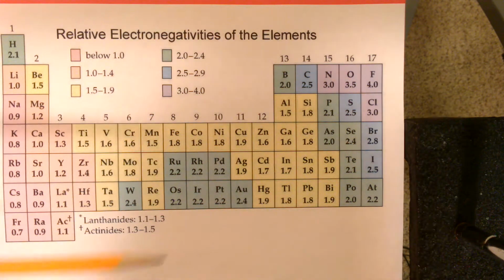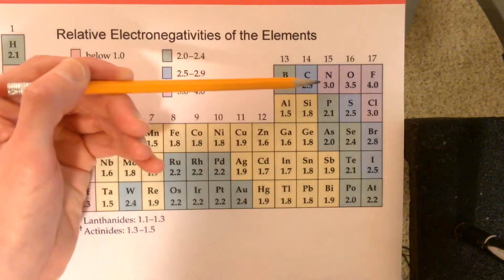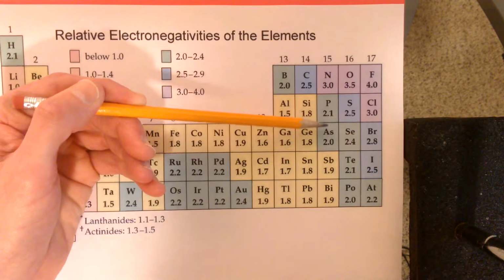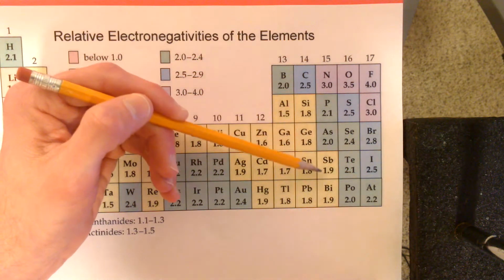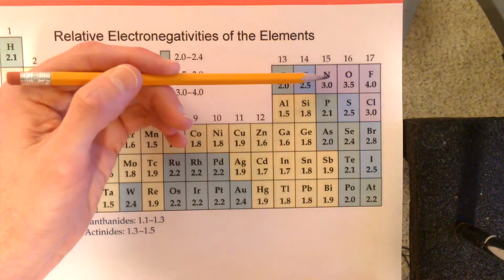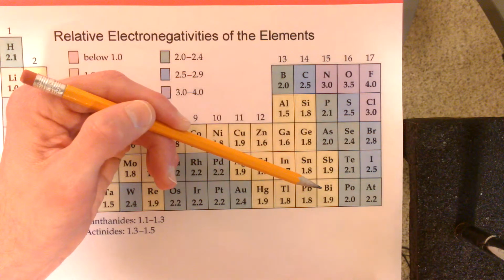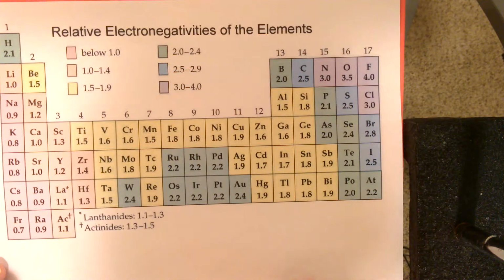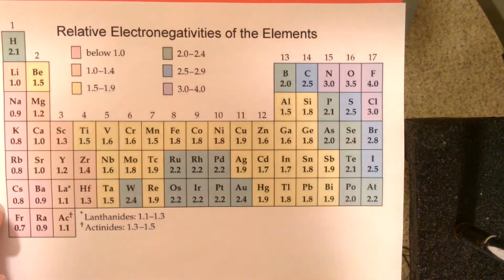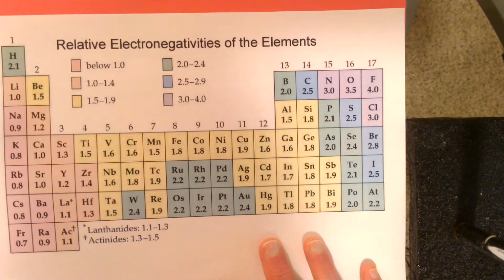Now as we look in a column, which remember is called a group on the periodic table, what we notice is as we go down we see a decrease in the electronegativity values. So that attractiveness property for electrons inside of a chemical bond decreases as we go down. Now let's look at the far left here at the alkali metals. We notice that there's a nice steady decrease here.